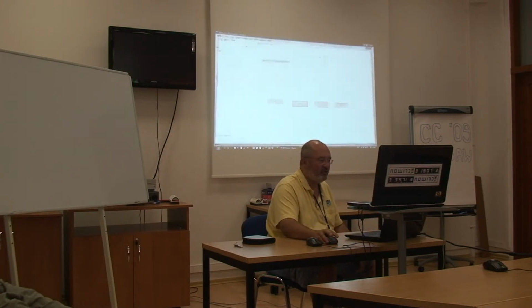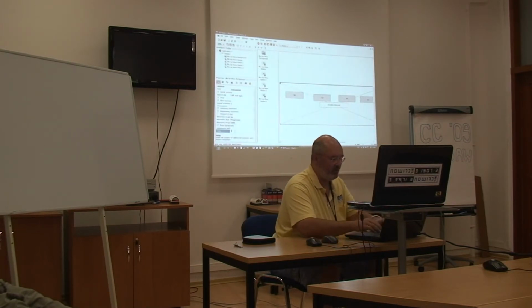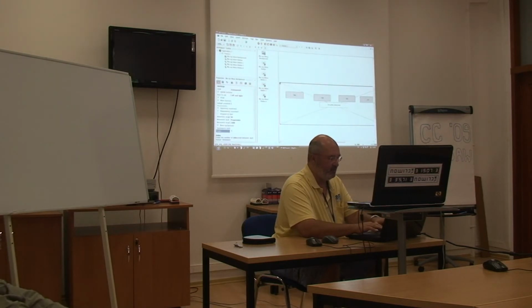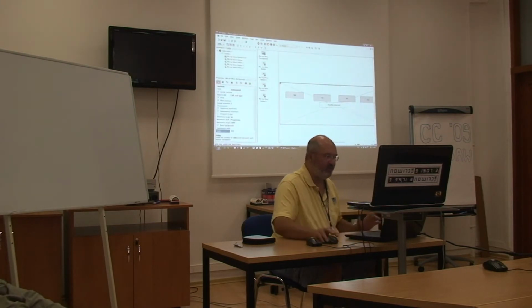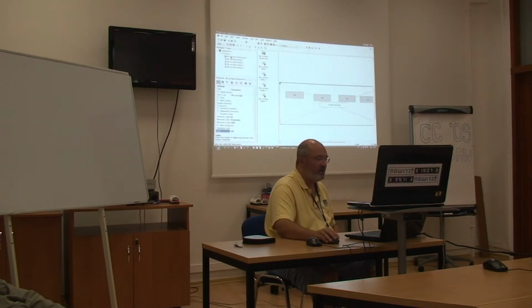If you want, you can have the buttons appear with a delay, so I will have a 500 millisecond delay between each button. So it's quite nice. Okay, so this was the menu button.